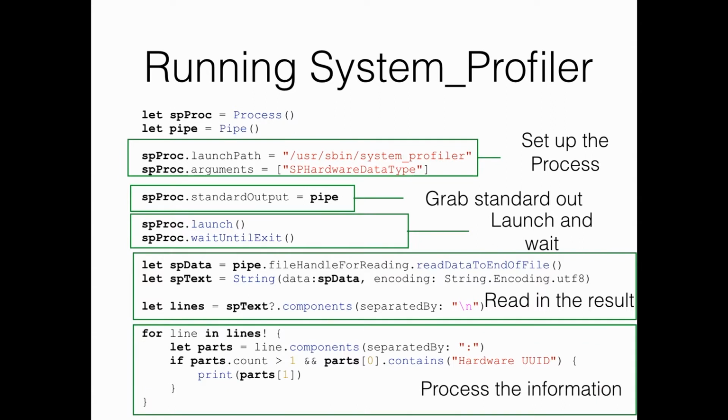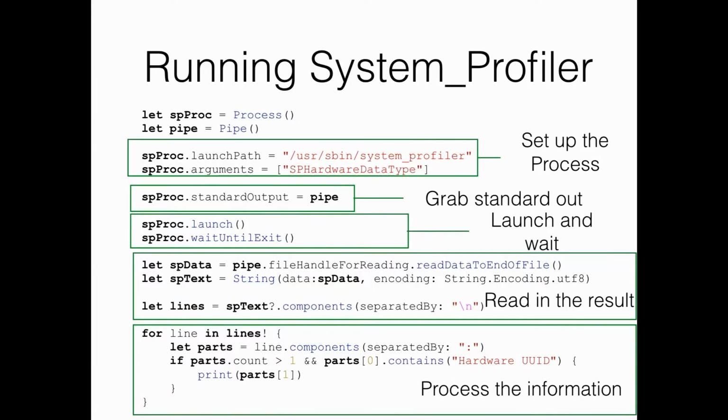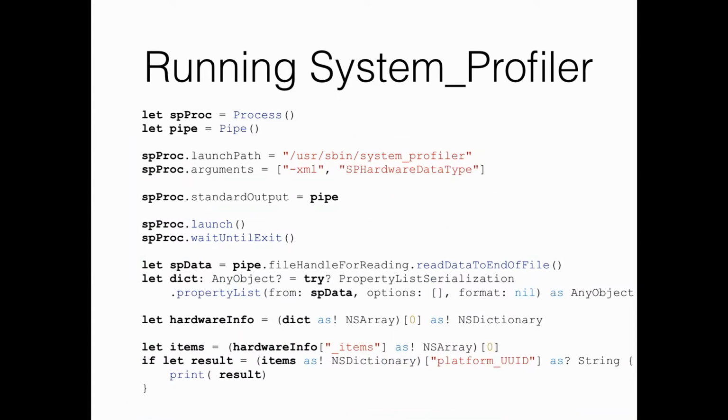So this last section is then me picking apart the information. So I'm just going to say for each line in lines, I'm going to do that components thing again. I'm going to break it into pieces, but this time I'm going to break it into pieces based on the colon. So now line by line I'm going through, I'm breaking it into two parts. I am going to then look and try to find out if the first half of that pair that I've created, the key and the value, contains the word hardware UUID, and if so, I'm going to print that part. So what this is doing is it's firing off System Profiler with the SP hardware data type, and looking for the hardware UUID of the machine I'm on and printing it out. That's what this code's doing. Something you may have done yourself in some other language.